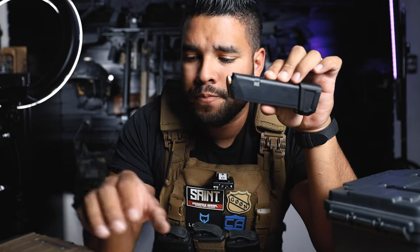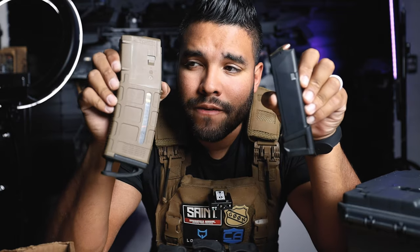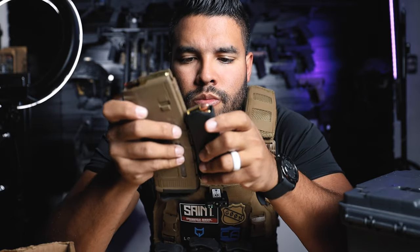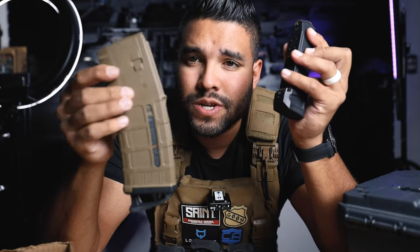This right here, this is 9mm, and this is 5.56. 9mm, 5.56. This goes in a pistol, and this goes in a rifle.